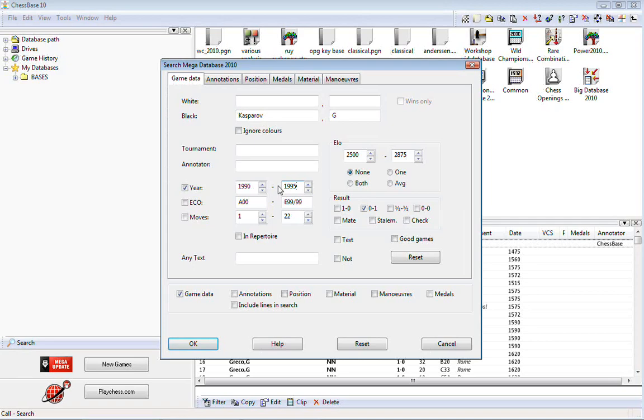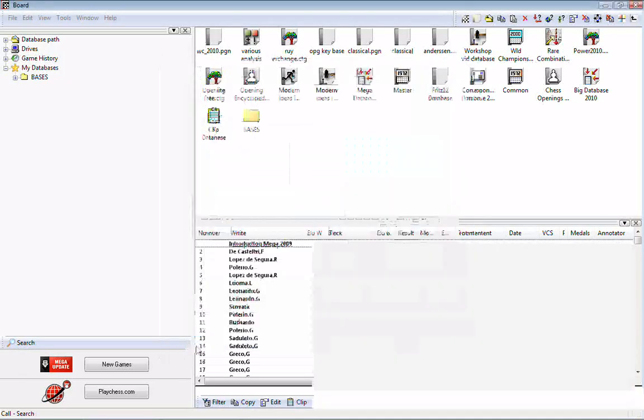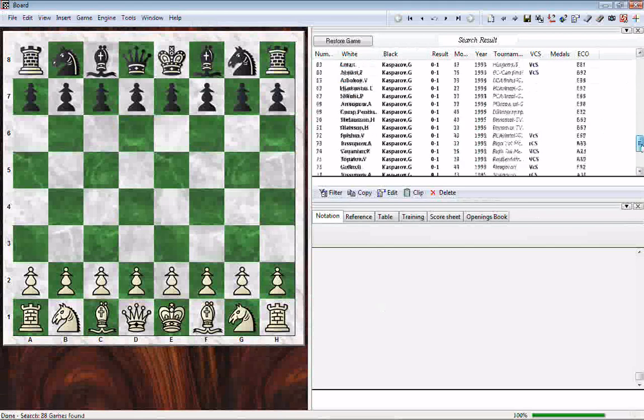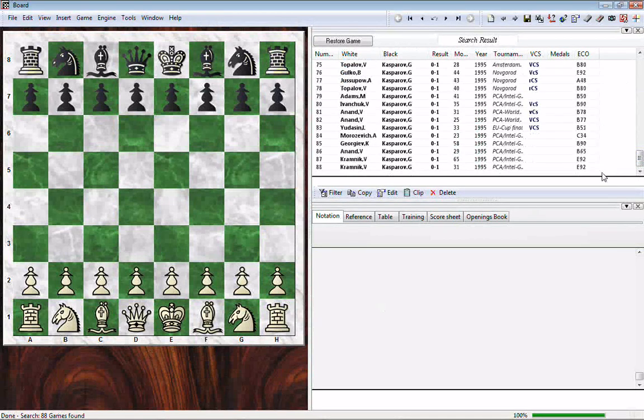Garry Kasparov's wins as black during that 6-year period. We click OK. We had 400 something a while ago, and now we have 88 games. So we've winnowed it down from over 2,500 games down to a mere 88, and we're not done yet.